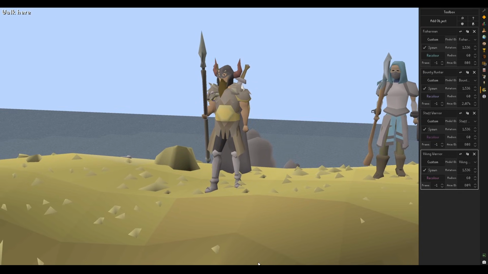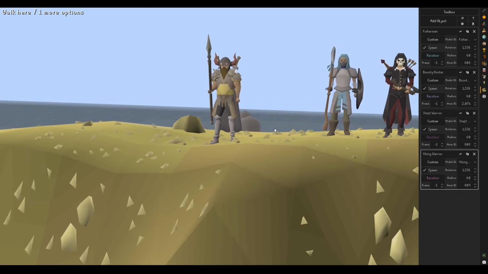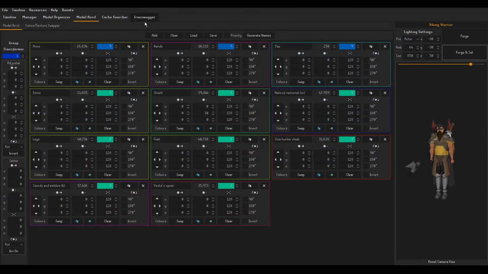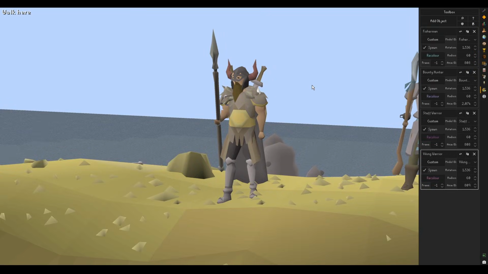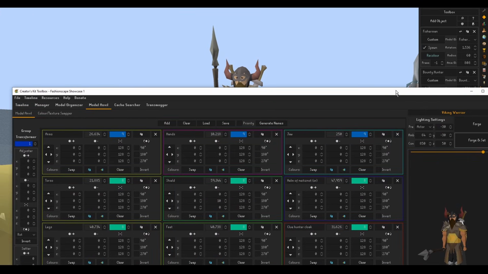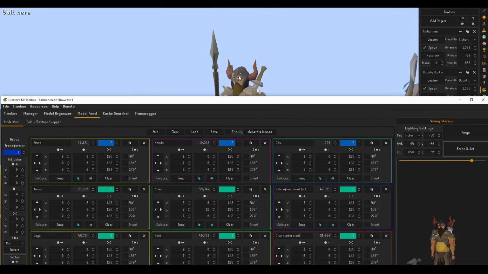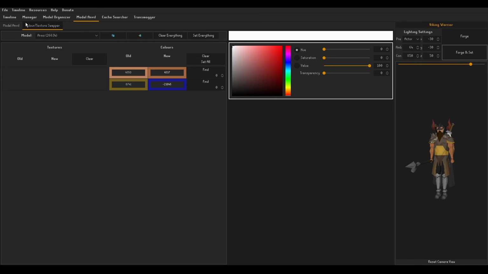Okay, so next thing, we're just gonna do it this way. I've got all the models that I want. I've forged to merge them all together into a model that I can see in game. Next, I want to start playing with this color scheme a little bit. And to do that, I wonder if the best way... No, we'll just give it a go. Okay, change to our color texture swapper.